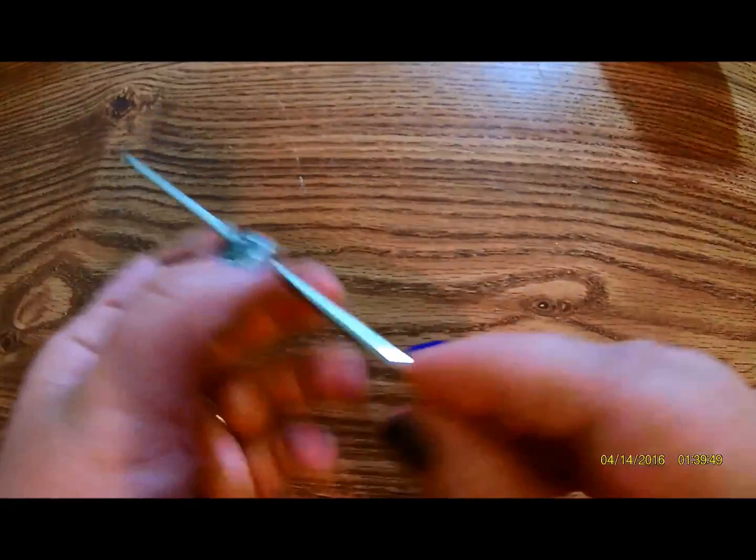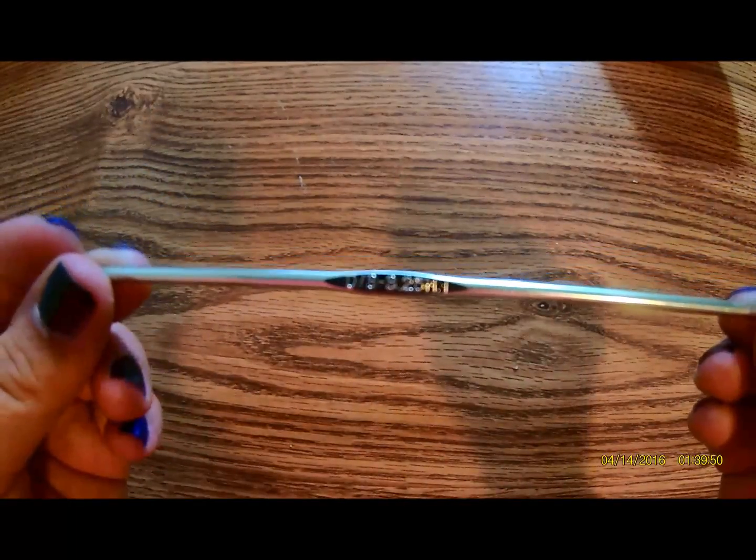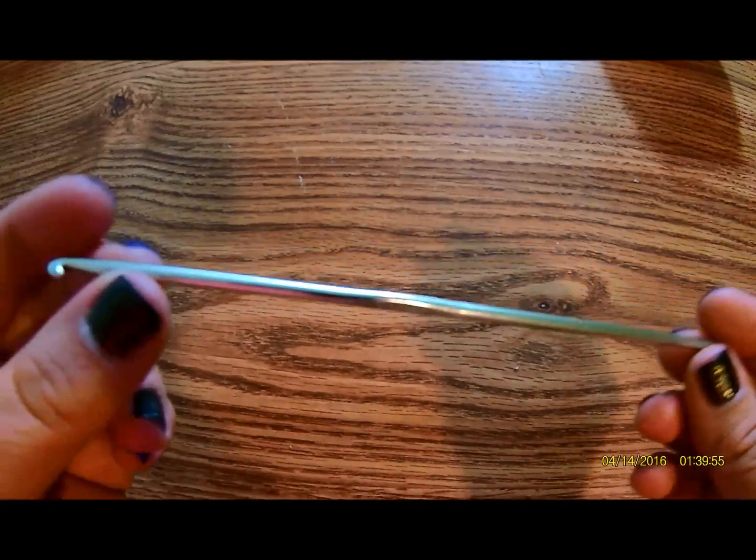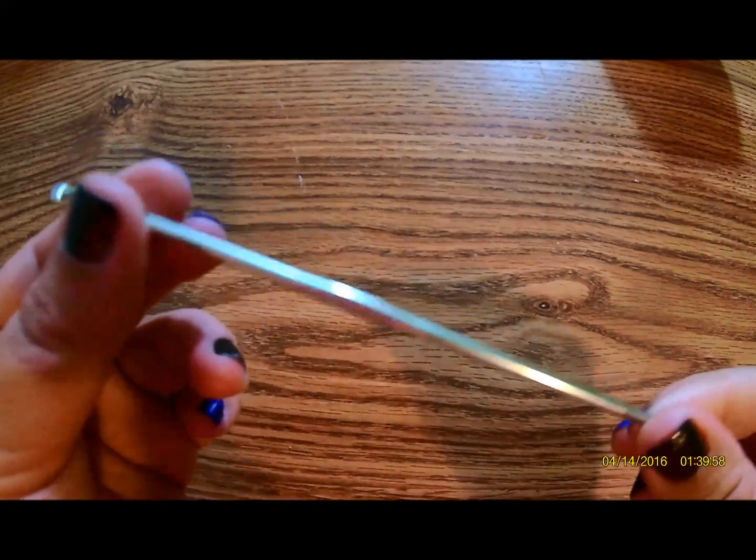Anyway, the materials you're going to need for this project are a 3.25 millimeter crochet hook. And I guess if you wanted him to be a little bit smaller, you could use a smaller hook. I think he fits fine. I mean, I squished him in there, but he does fine. So 3.25 millimeter crochet hook is what I used.